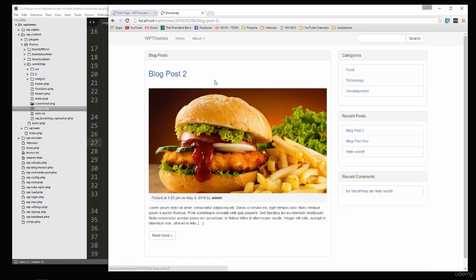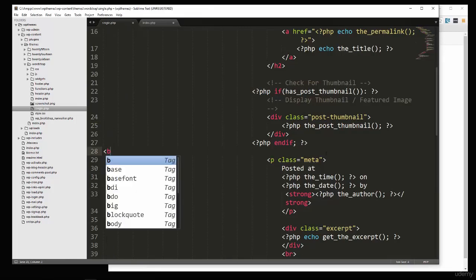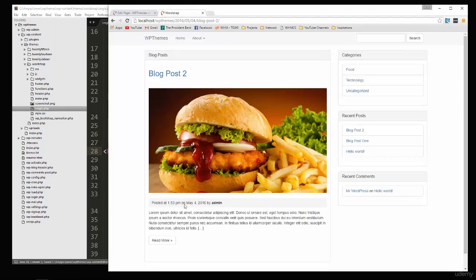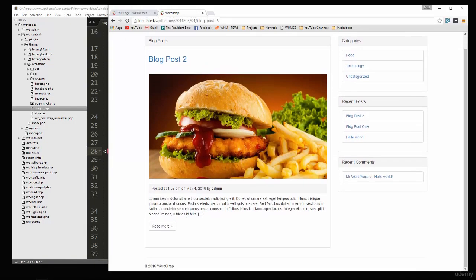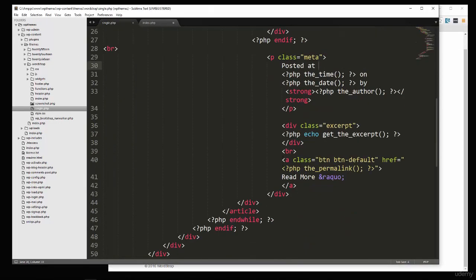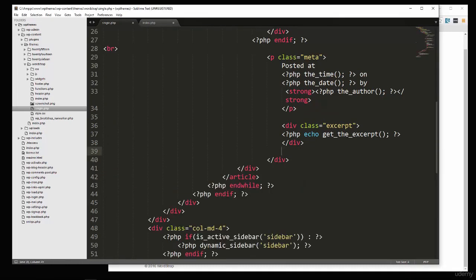Okay, so we have our big image now. Let's put a line break underneath it as well. Okay, so we don't want the read more, and we also want the full content, not the excerpt. So let's get rid of the read more, and instead of get the excerpt, let's do get the content.